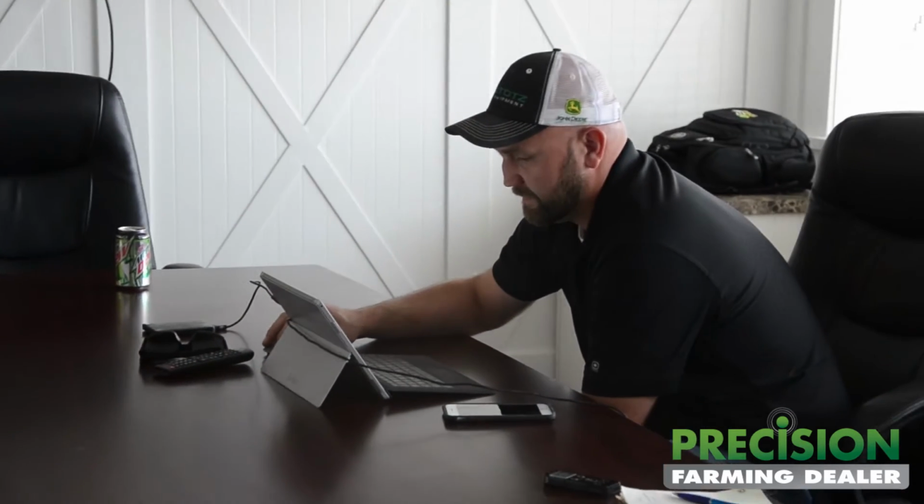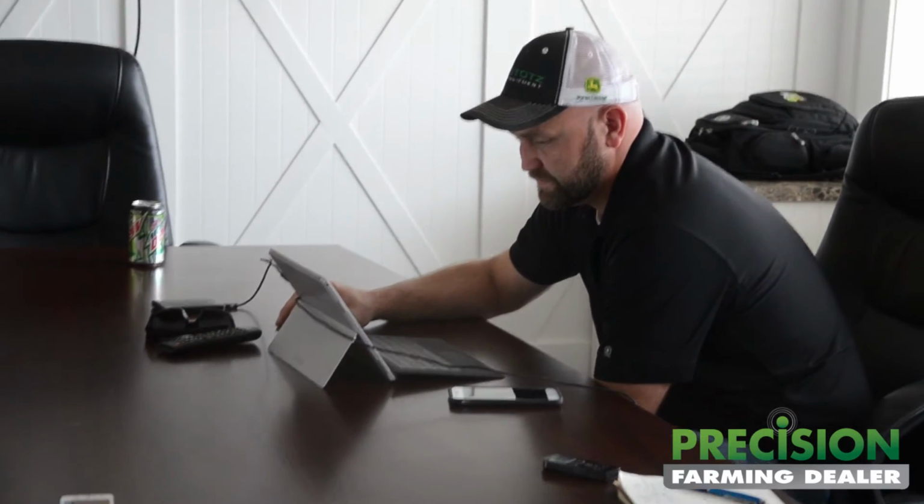Some of the products that we were discussing is basically taking, because he's pretty progressive at documentation, documenting his seeding and his applications and then his harvest coming in. Now we want to take that into another platform and start putting dollar amounts to those operations so that we can track our fuel usage, so that we can find out how much it costs us to till that field and how much it costs us to plant that field, how much to apply a certain chemical to that field, and start documenting everything that's going on on that farm so that we can figure out whether we made money or lost money, or where did we make money, where did we lose money, how can we get better.